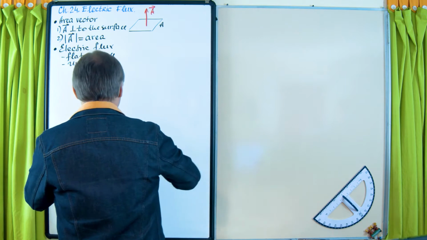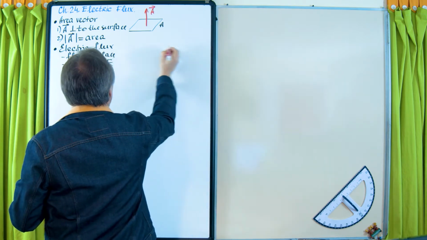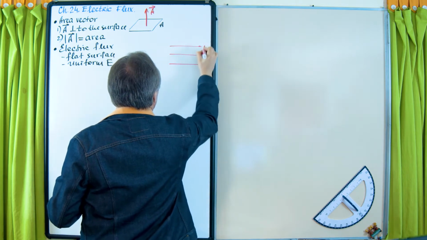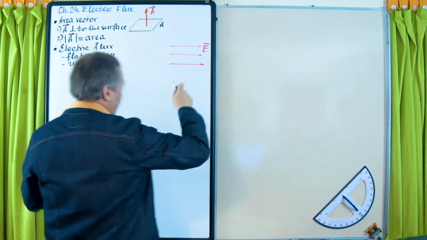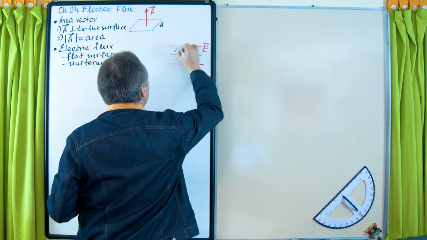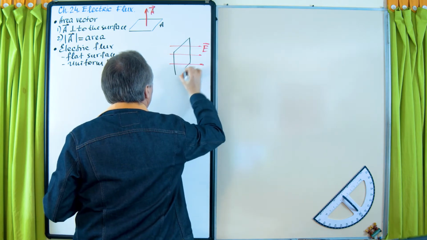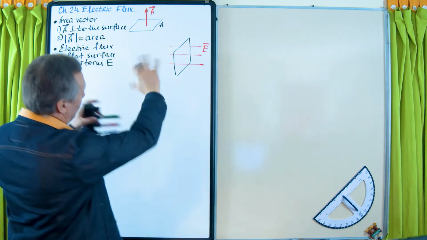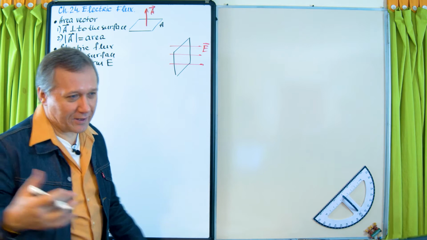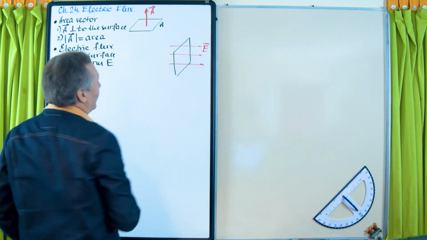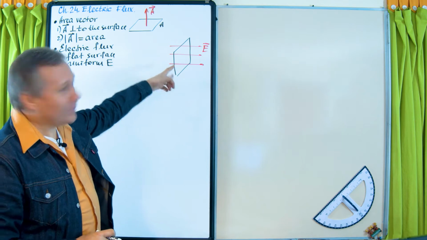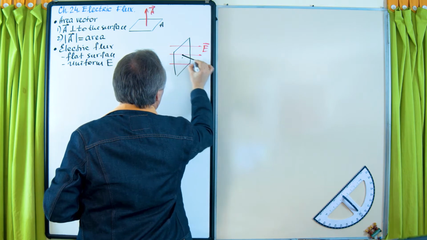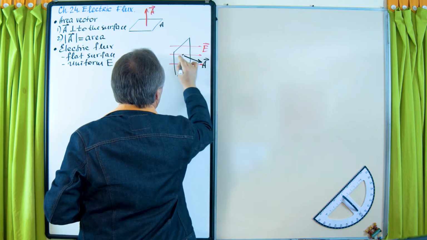Maybe I can even draw some diagram, for example, over here. I can draw electric field lines. So this is E. And the surface, which way I should draw, maybe like this. Let's say this is my flat surface. It's slightly tilted. Maybe it's not the best picture, but I tried to do my best. Now let me also draw on this diagram the area vector which we just introduced. Let's say it points this way. So this is area vector A.